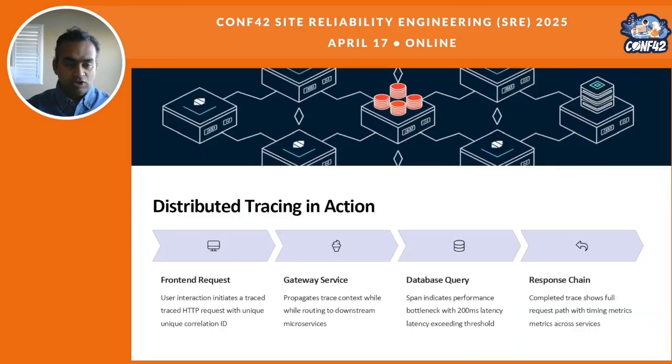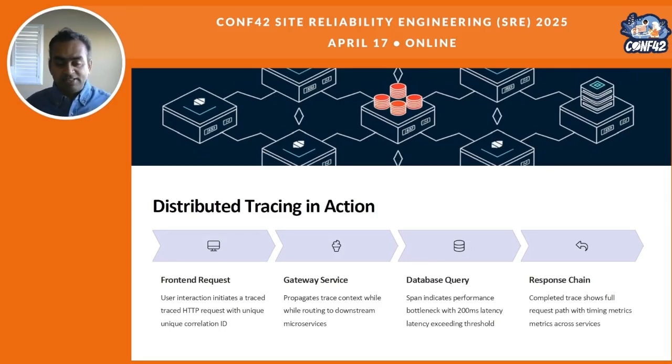Now let us take a look at a typical example of distributed tracing in action. Distributed tracing is a sort of chain or life cycle from the time a request enters the system and goes through various hops, as part of interconnected subsystems and services, to cater to the end user request.